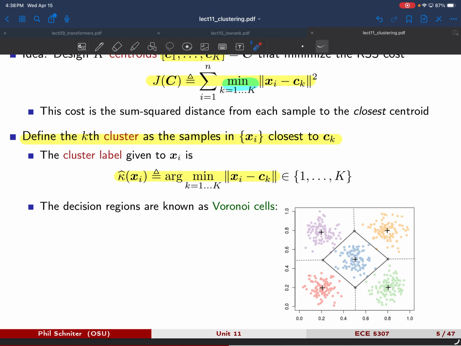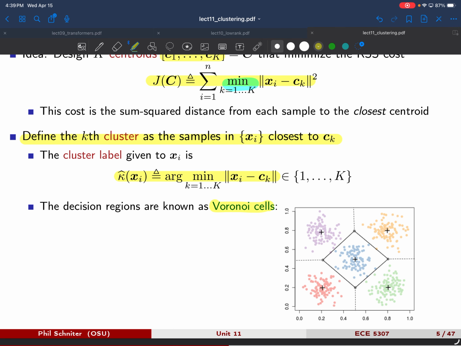where you look at this cost as you solve it. Now of course, like with simple model order selection, the cost will just go down as you add more clusters. So maybe you need to add another term like a regularization that penalizes how many clusters you have. But there are various methods that try to automatically determine what k is from the data itself. Okay, gotcha.